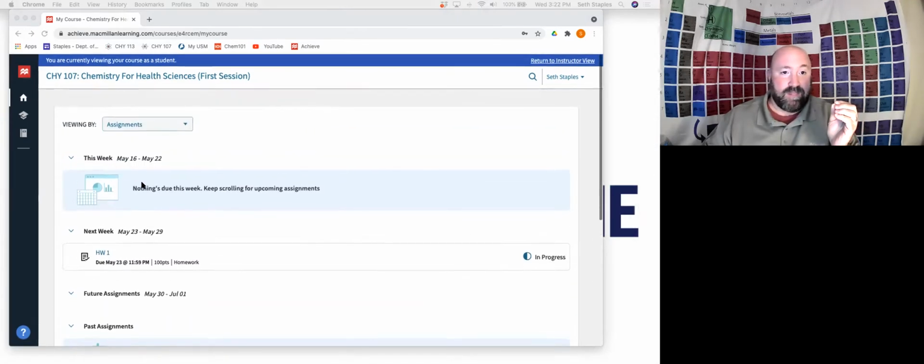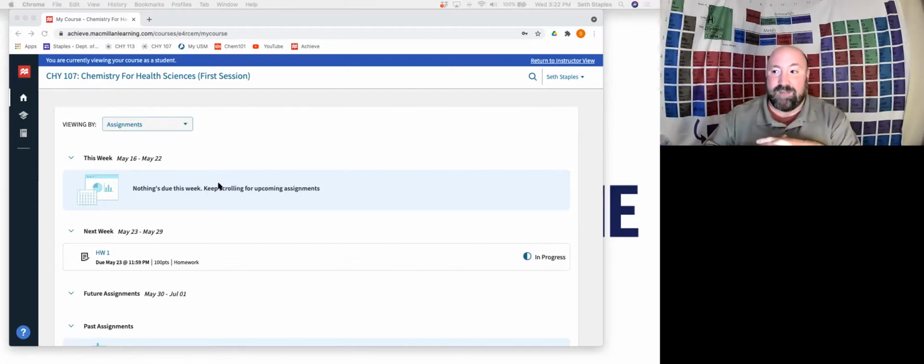It would show up in this week. So next week, your quiz should show up right here on Tuesday, and it will be available for the full 24 hours on that day. You'll be able to see your quiz on the day that they are assigned, and you'll be able to see them right here on this assignments tab.